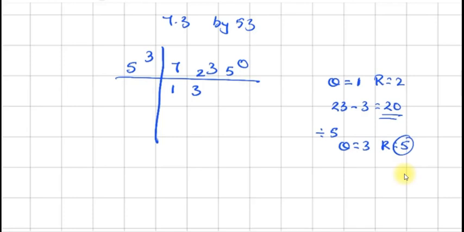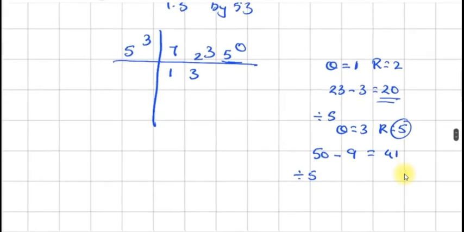So in this case you have to subtract: 50 minus 3 into 3, that is 9. In this case 50 minus 9 will give you 41. Now divide this 41 with the help of 5. Since I require at least 4 digits after the decimal, that is at least 4 decimal places to be done.